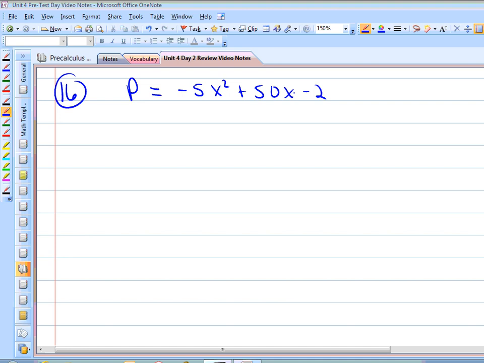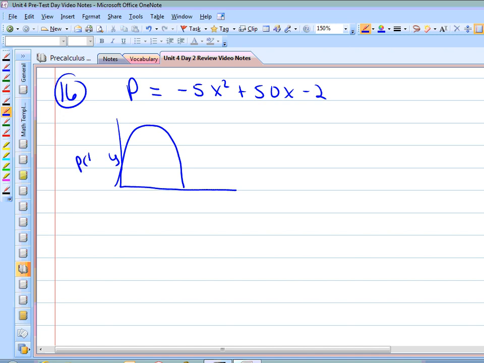All right, let's go ahead and see what we have here. It's a negative, so again, a parabola turning downward. Let's identify our axis. P represents our Y value, our profit, and that's in hundreds. And our X value is our number of units, and that's in thousands. Now, it says how many units can be produced to obtain the maximum profit. Again, a max has an X and a Y value, and we want to know how many units, so we want to know the X.